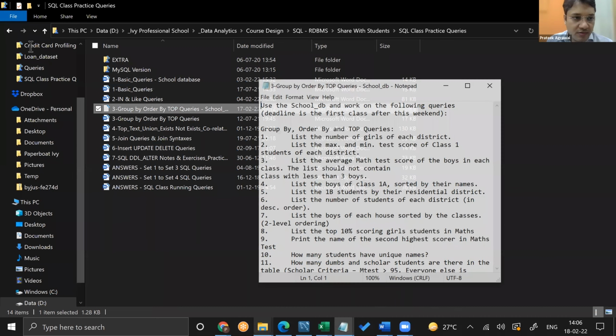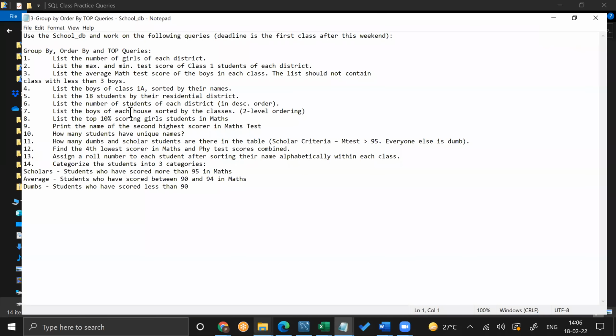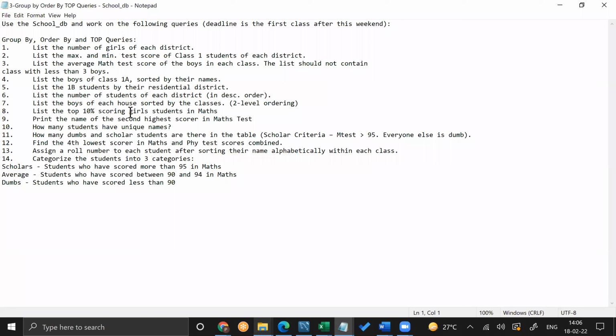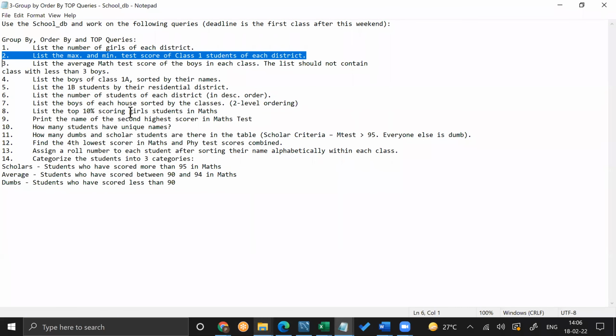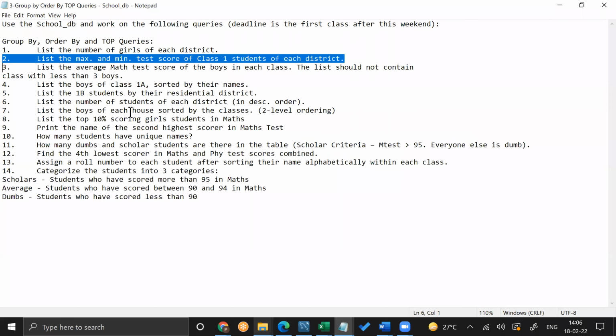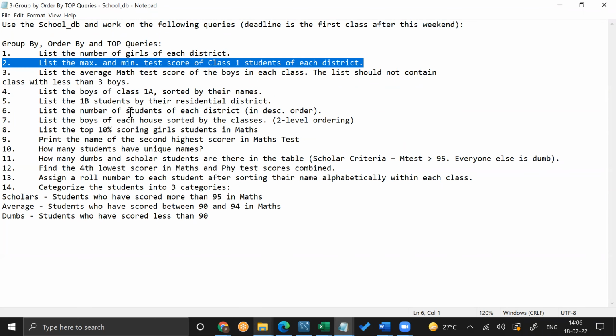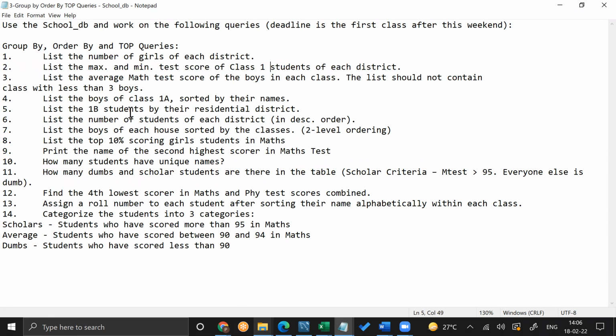Yes. Now, the second question, where we need to find out the list of max and min test score of class 1. Because we have class 1A, B, C, right? So in the data, you use where class like 1%.